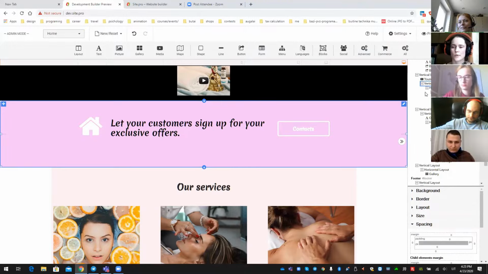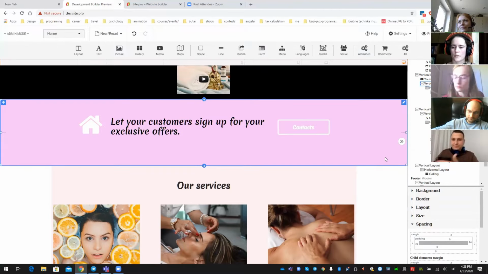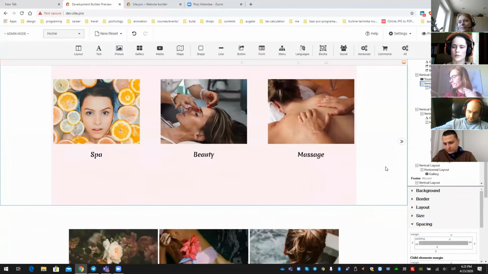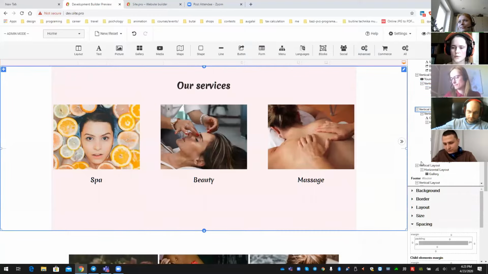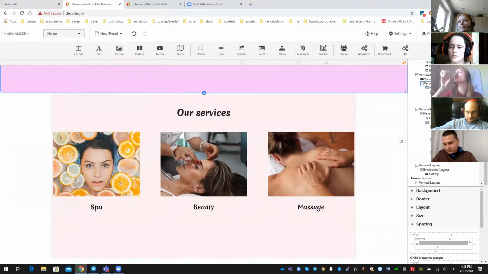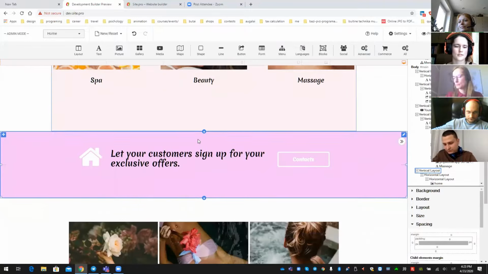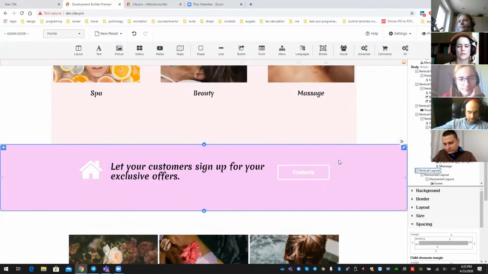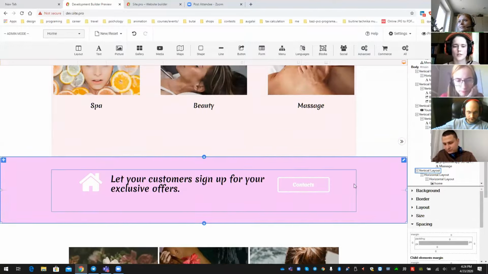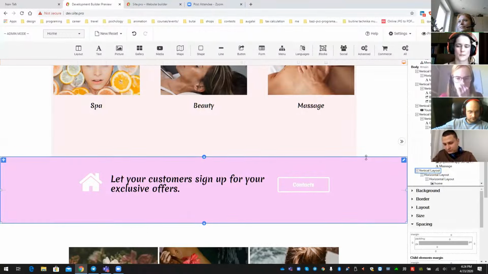So for example, this is this element. I want it maybe here. So I just drag it and it appears here. So I can move elements in the tree and in the website.